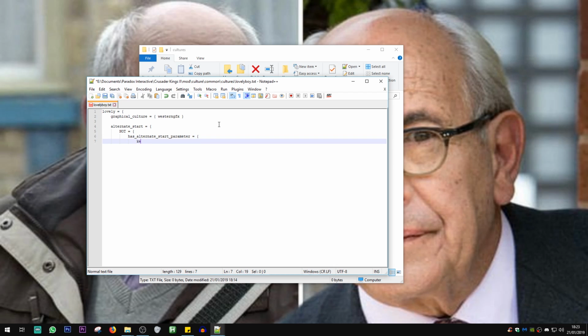And then key equals special. If you can spell, it definitely does help out a lot when making new mods. Special culture value equals, I think it's Animal World. Let's go with that one. I'm almost certain that's right. If it's not, I'll edit it in now. Okay, so that will make sure that your culture doesn't turn up if you're playing with the Animal World start. I know it's a weird thing to add, but it's just worth mentioning.